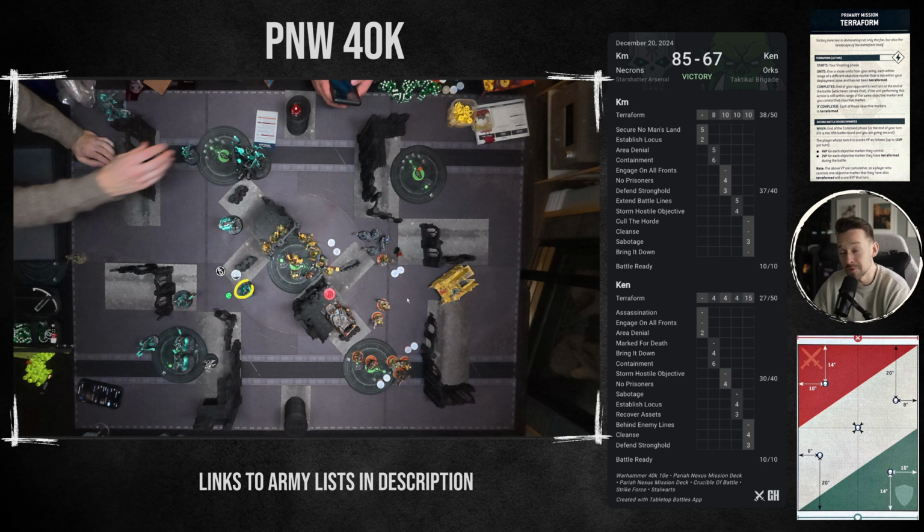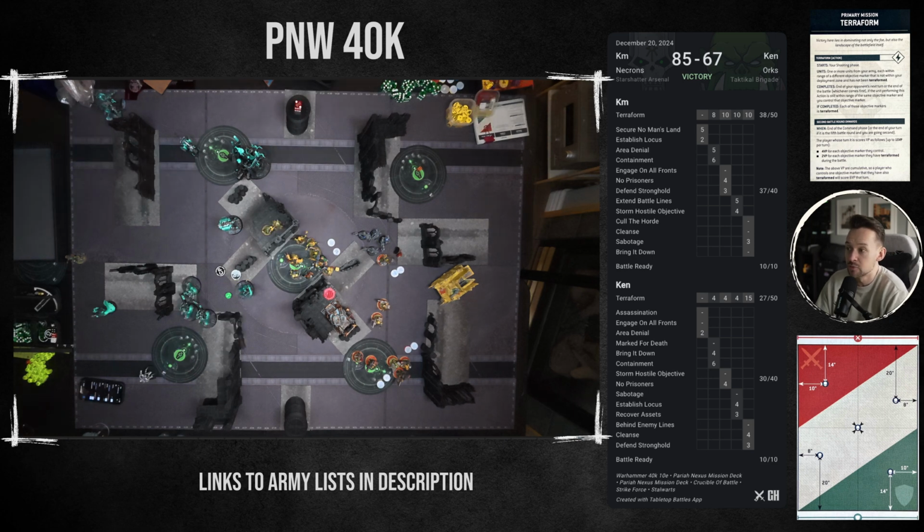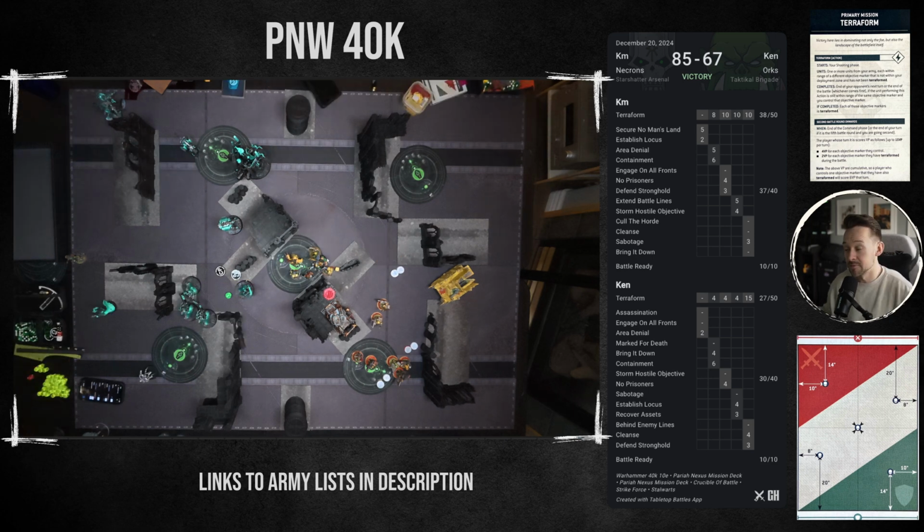There's really no way that I'm going to be able to prevent him from getting a 15 at the end. He's got this sticky. He's going to control these 2. He has enough to double Terraform. And he's going to get a double Cleanse for this one, and then defend on the end objective. So, and then that was pretty much the game. So that is the Ork Tactical Brigade versus the Necron Starshatter.